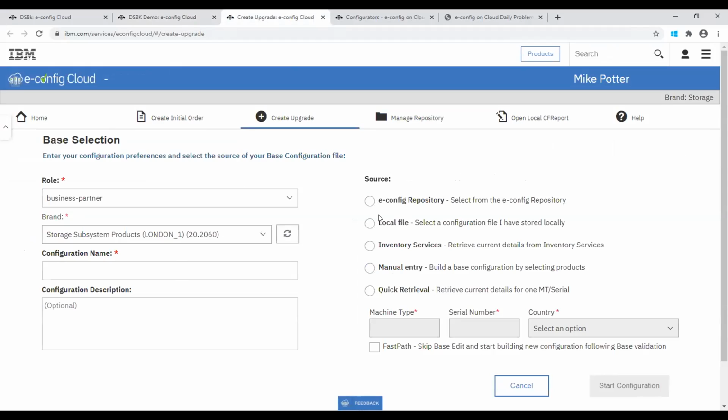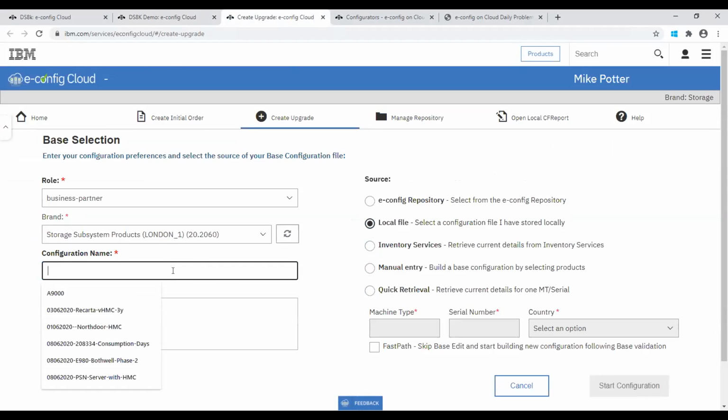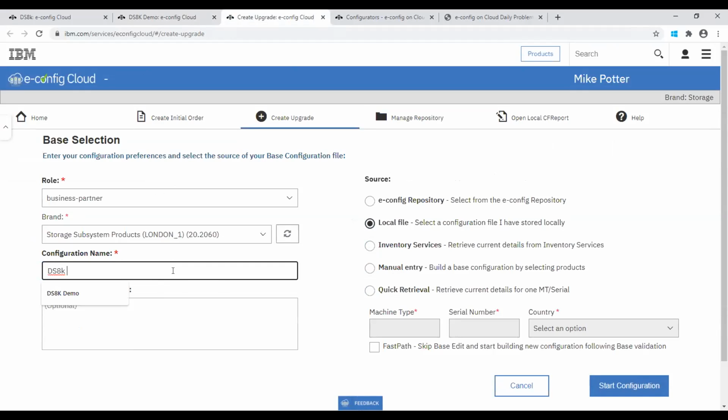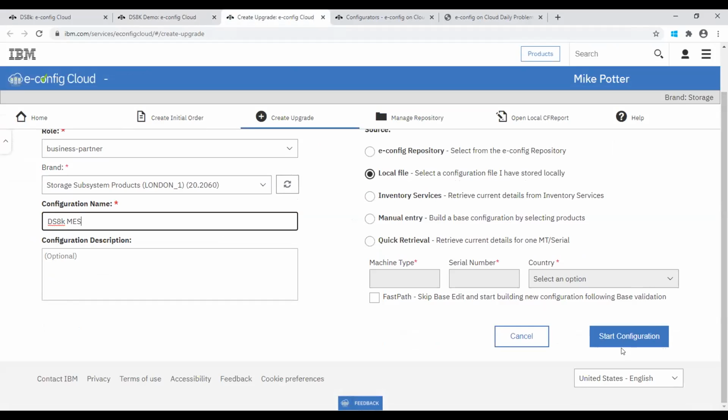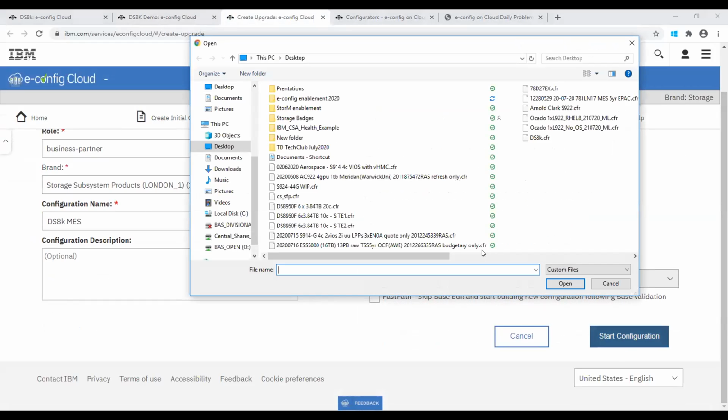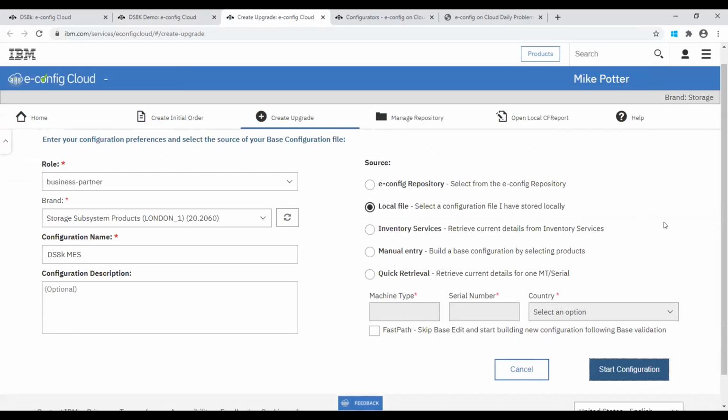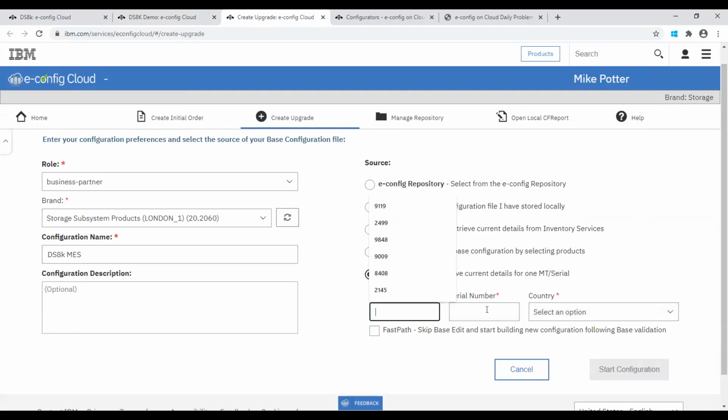And what I'll quickly do, I'll do a local file, DS8K MES. Let's be brave. I already have a file on my desktop. But one of the good things about this particular system is if you do know your machine type and serial number and country, you can just put it in here.